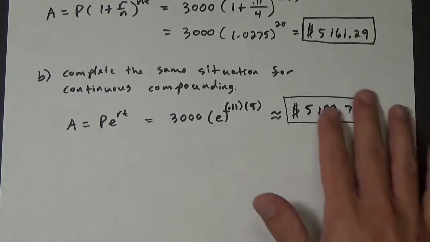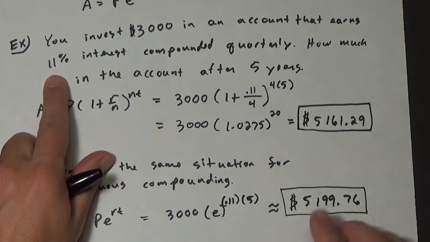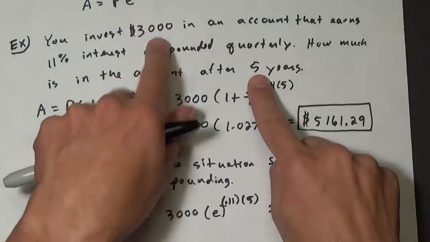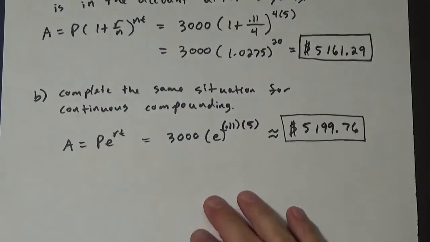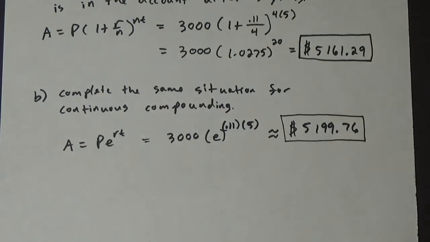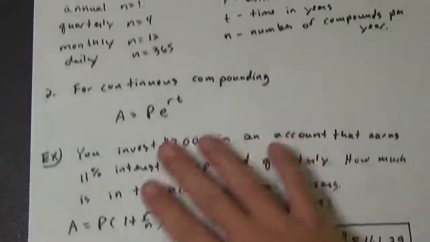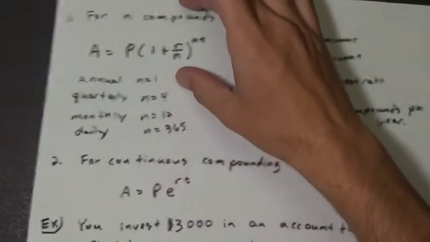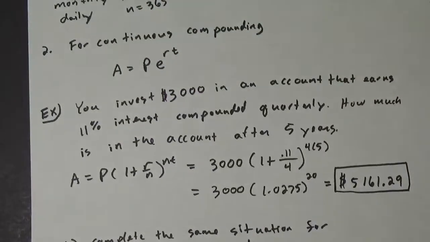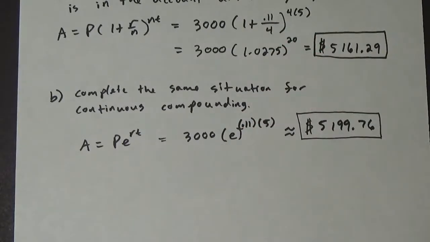You know, if you want more money than that at the end, either A, you have to raise your interest rate, B, invest for longer, or C, increase the amount you initially invest. But increasing the amount of compounding isn't going to get you very far. Okay, so there you go. There's a nice review of compound interest. We then looked at something called continuous compounding, and that's where this compound interest formula turns into A equals P e to the RT, and then we did a couple of examples using that.